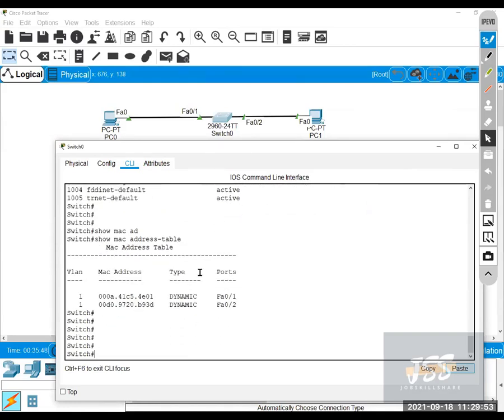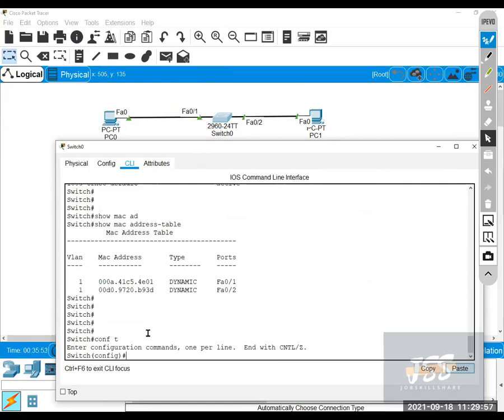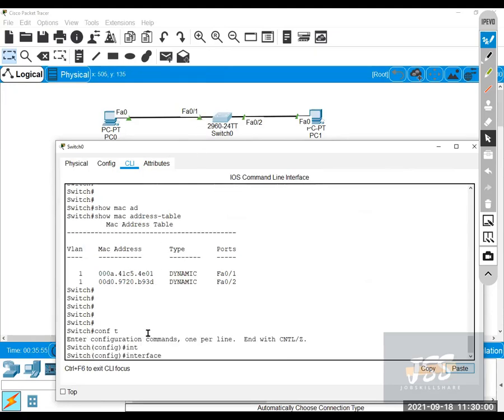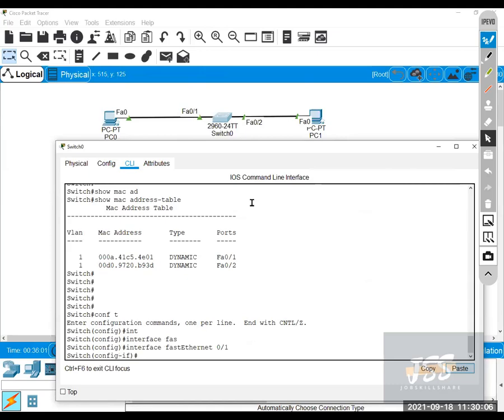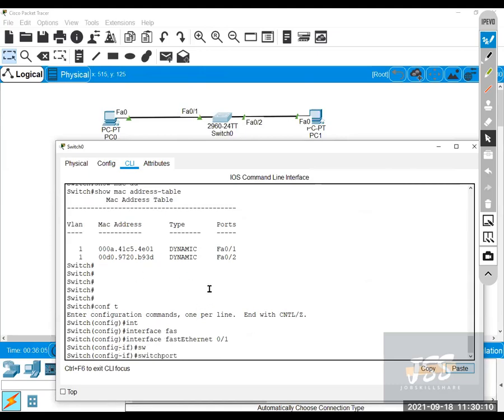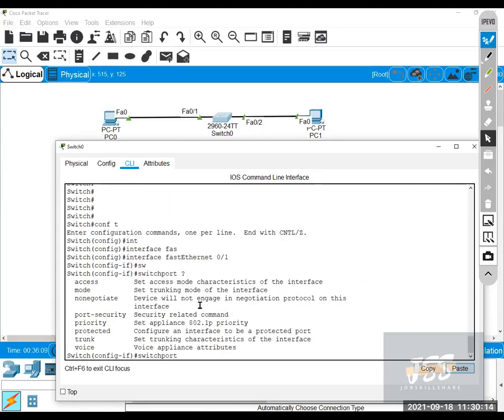Okay, so let's very quickly assign this interface to VLAN 10. You need to go into this interface, FastEthernet 0/1, and to assign the VLAN directly, you can do switchport access, then a question mark.